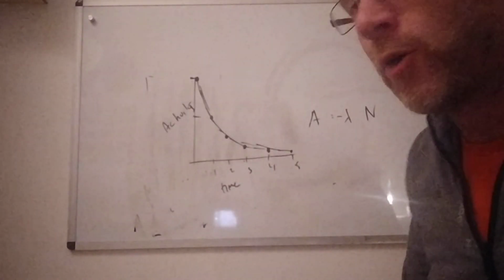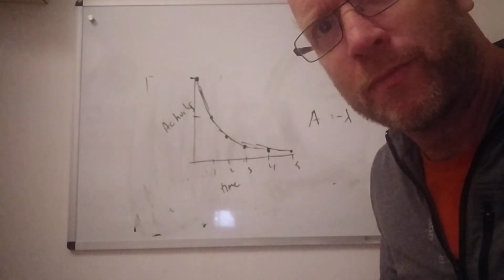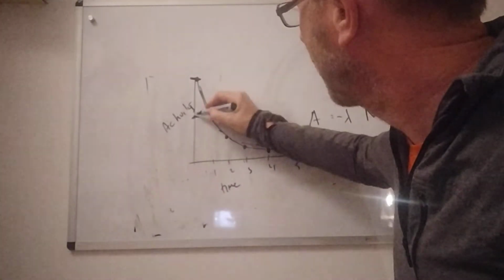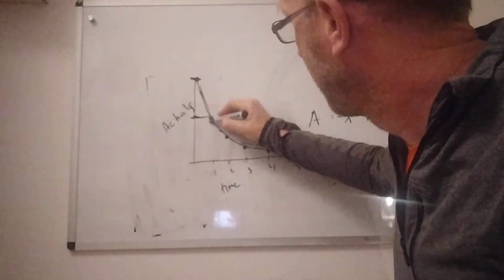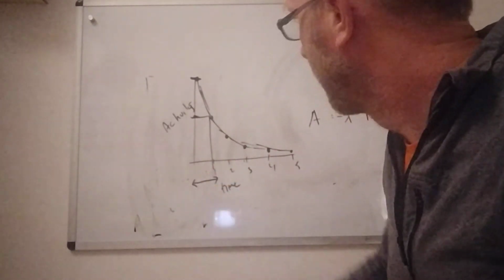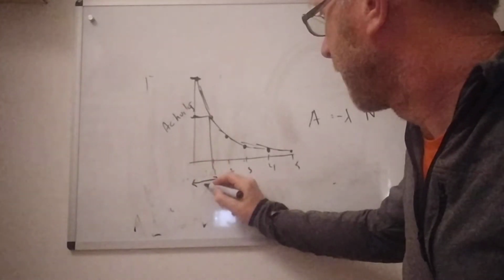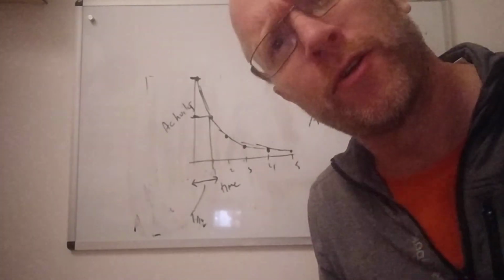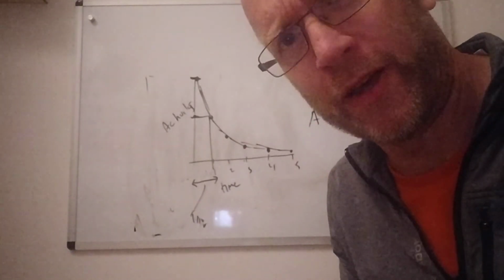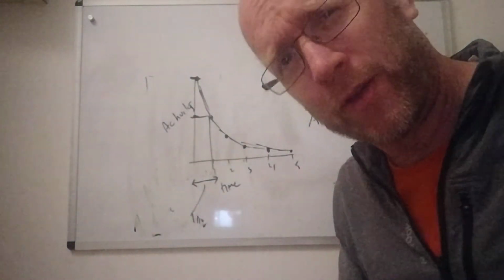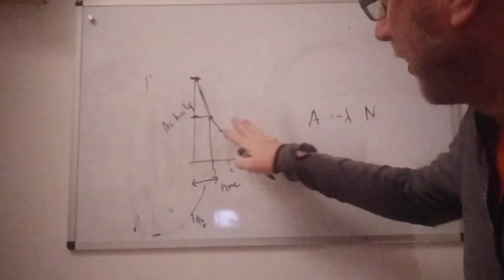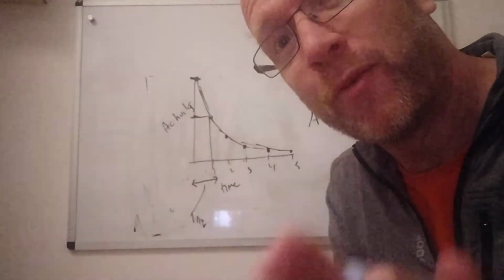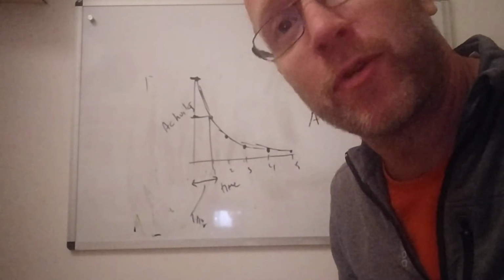Now, how do you find the half-life from this? Well, you take any point and you take half its activity, you go down here and you find the time for that to happen, and that's the half-life, because it's the time taken for the activity to halve, or alternatively the time taken for the number of nuclei to halve, which is the same, linked to the same thing if you think about it. Now, there is a link between decay constant and half-life. When you're doing your limits in maths later on, you'll see where the link comes from. We have the formula written in our maths tables and we just slot it in.